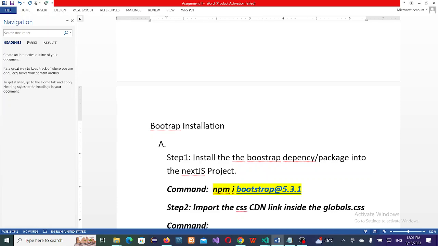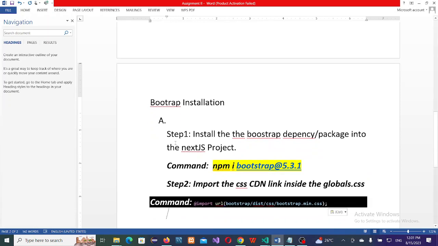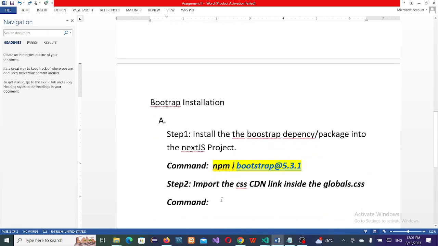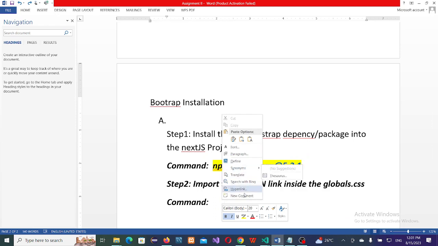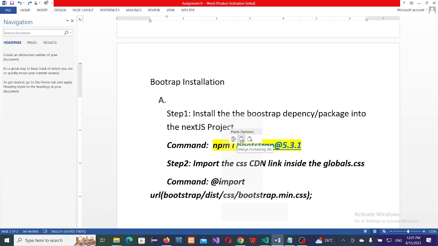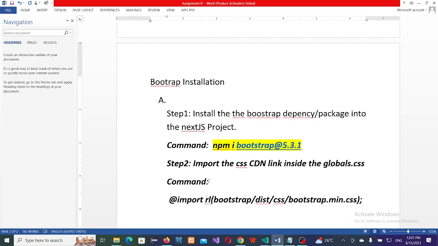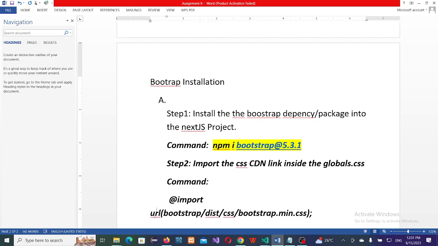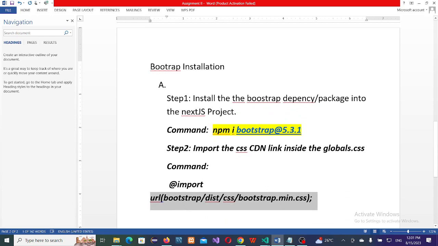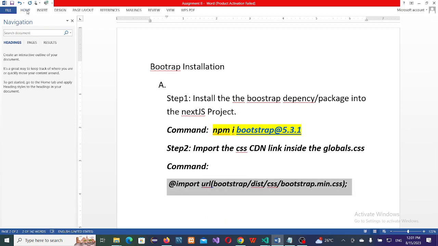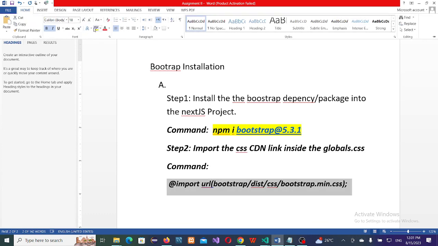I'll send this documentation to you so you have it very handy. Yes, this is the command. URL, right? This is the command.